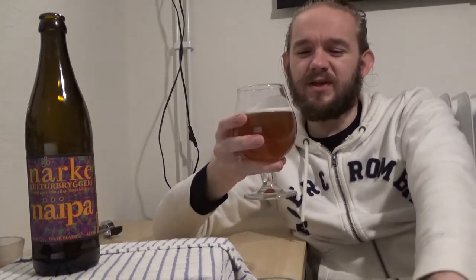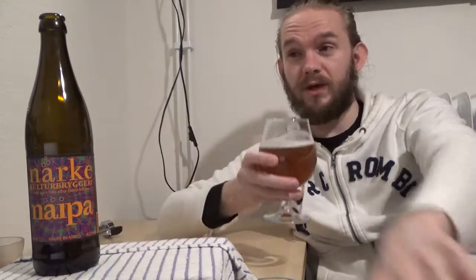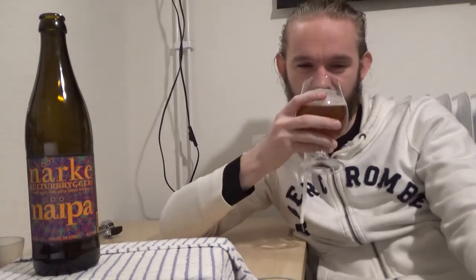So yeah, this one, on the hoppy side of things, it's quite nice too. You can pick up a teeny little bit of earthiness there. It's got a nice soft floral quality to it, but I think it leans more towards a wet grass type aroma on the green side of things. The fruity side of the beer is also quite interesting. When you open the bottle up, you really get a lot of nice juicy American hops coming out of the beer.